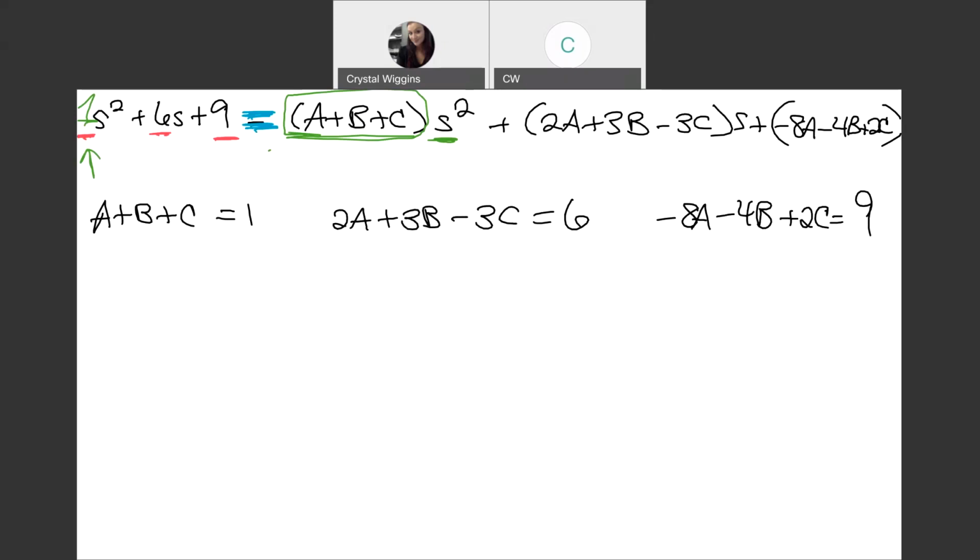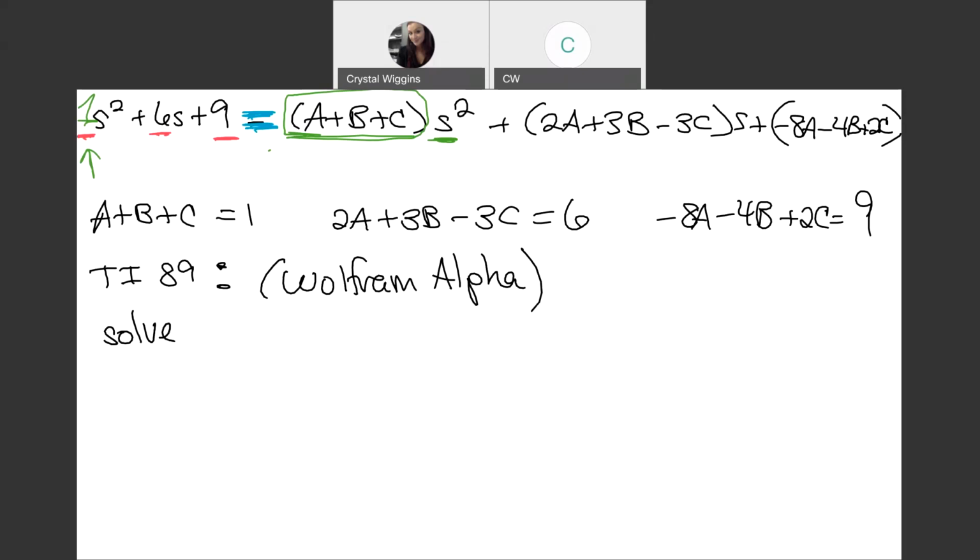The easiest way to solve this is to use our calculators, so in the TI-89. You can also go to the Wolfram Alpha website, which also has a calculator. If you Google it and click on the Wolfram Alpha site, the calculator is on the front page and you can type the same syntax as an 89 and it will recognize what you want it to do. So you want to use the solve command, which I believe is under F2. I don't have an 89 in front of me, but I'm pretty sure it's under the F2 menu. Oh, I did, it is under F2. So under F2, select the solve command and enter in these equations.